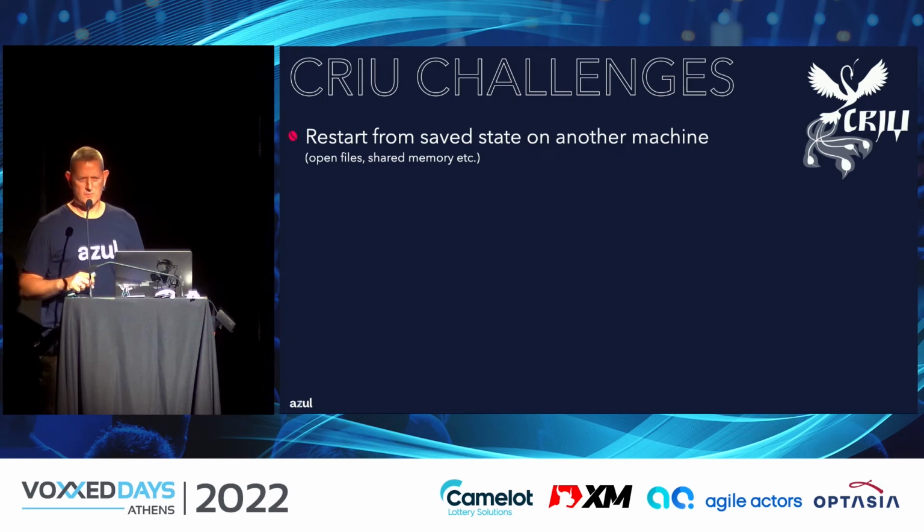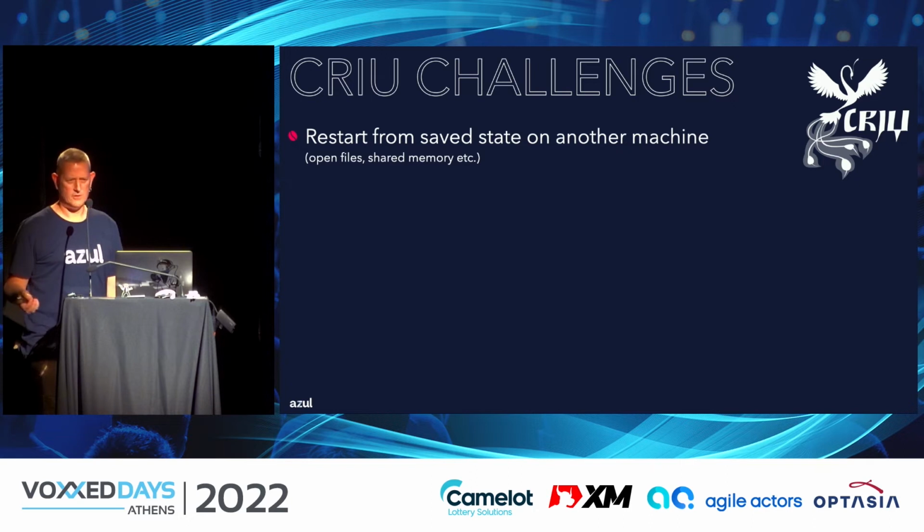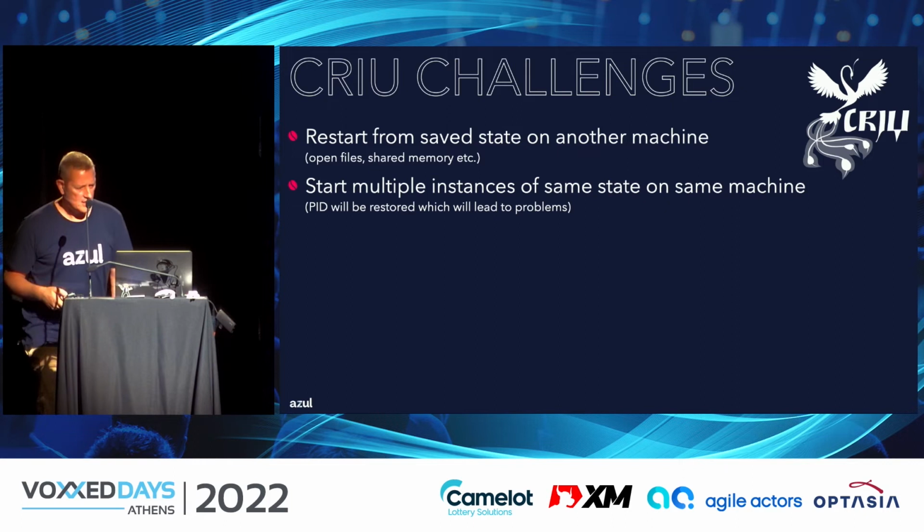Okay, and of course, this comes with challenges. You can imagine if you create this checkpoint on one machine, and then you try to restore it on another machine, it will probably not work easily, because there might be open files that you rely on that are not available on the other system, shared memory, or you name it, right? There could be totally different things, environment variables that are not set. All this stuff is possible.